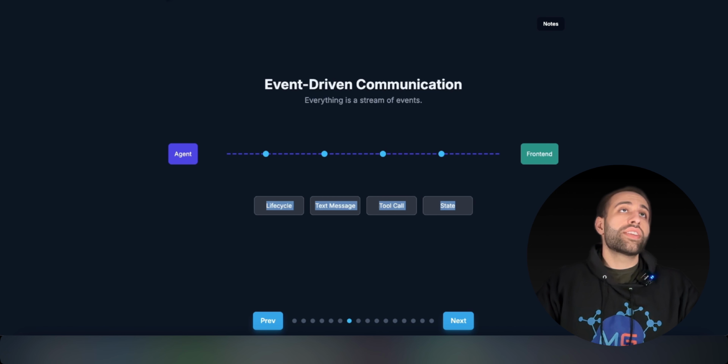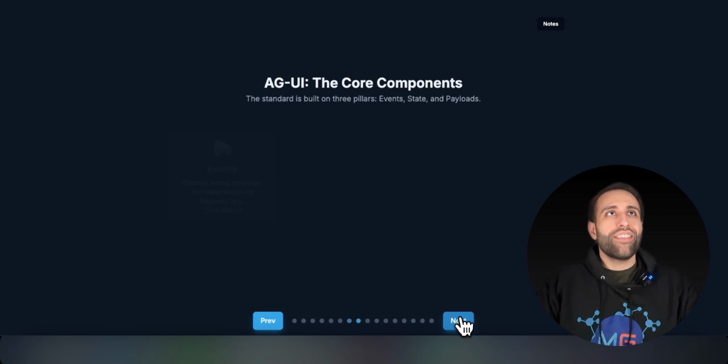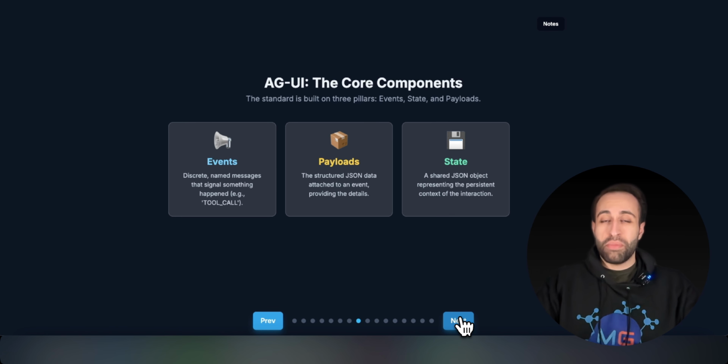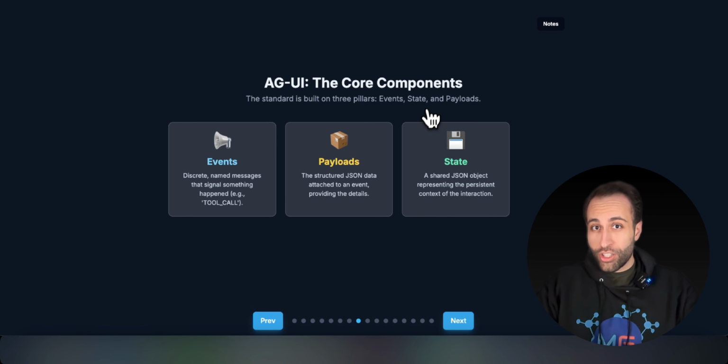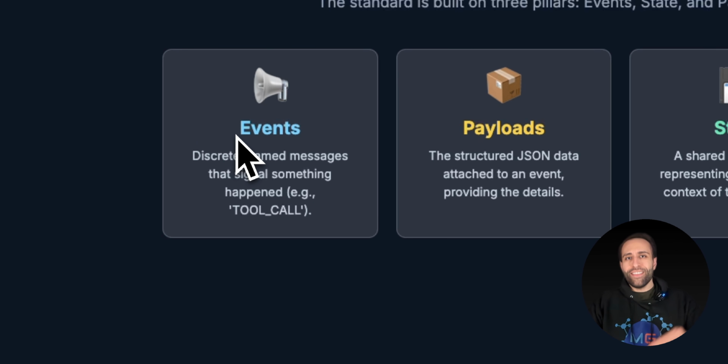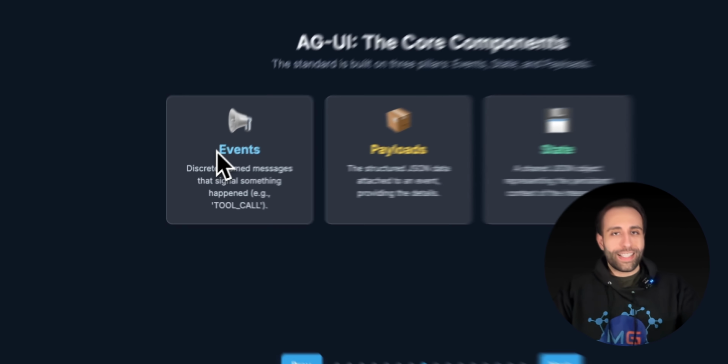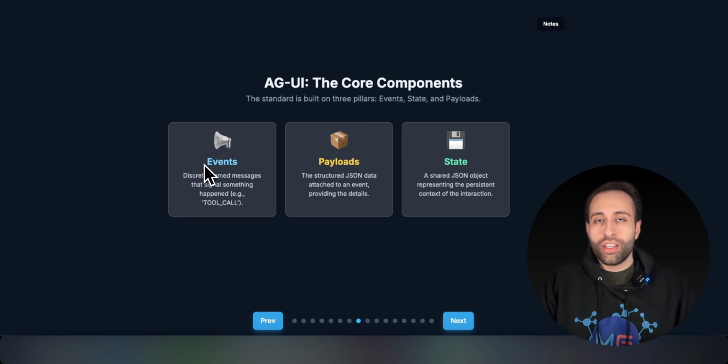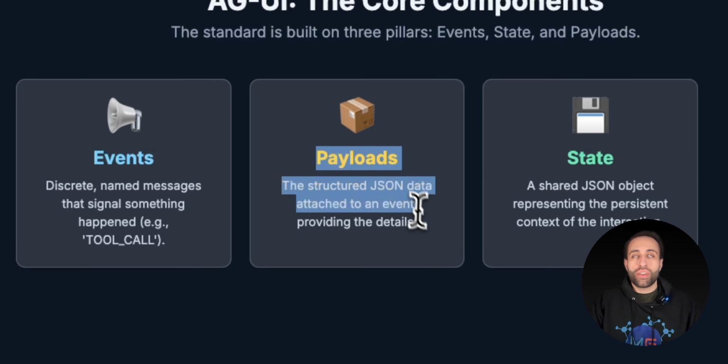Now, with events defined for us, we are gradually going towards a standardized solution. But is it just all about events? Well, events are one thing, and we have 2 more components that are the core of the architecture of AGUI. So first we discussed events, but beside each event, let's say running a session or starting a message, there also comes a JSON payload.